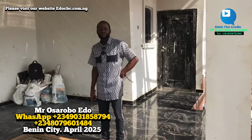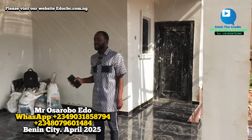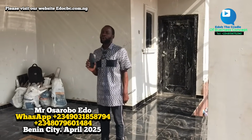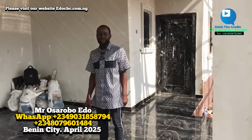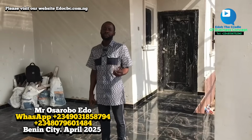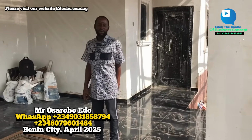Now how many bags of cement did you use for the installation of this house? The total cement the man bought was 100, but what we used now is about 95. About 95. Then what about sand? I want just the sand. The sand we used here now was two trips, two in one, sharp sand. You don't remember at all? Now some small I remember.